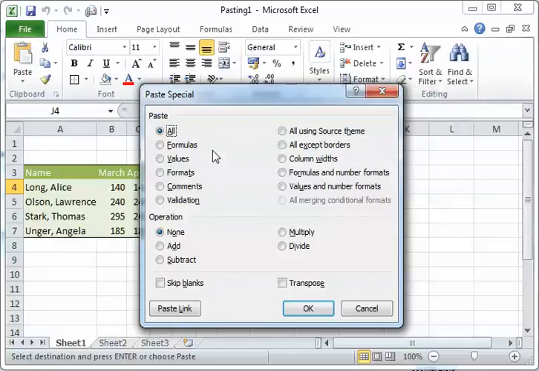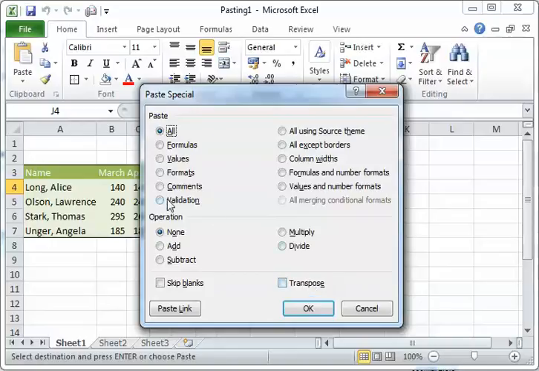I've got formulae, I've got values, formats, but I've also got comments, validation, all using source theme, all except the borders, column widths, formulae and number formats, values and number formats, and it says all merging conditional formats if there was other conditional formats on both sides. Then we've got operation, and then we've got skip blanks and transpose.